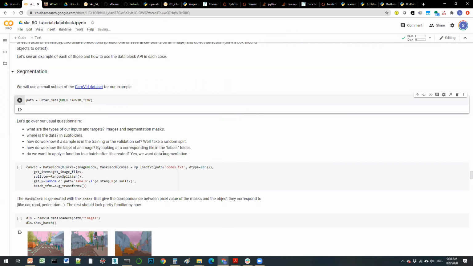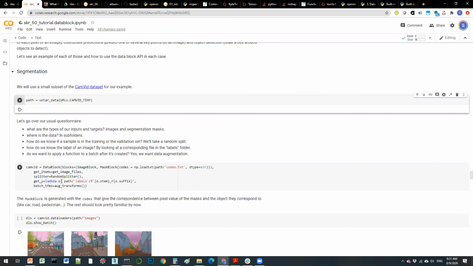And do we want data augmentation? Yes, we want data augmentation. So again, CamVid is just a data block. The block type varies, especially for the mask, which is stuck onto the actual image, or basically classes. It identifies the various classes into which the masks fall. Get items is get image files, splitter random.